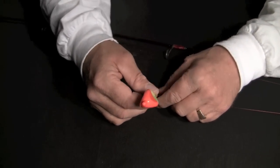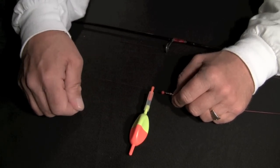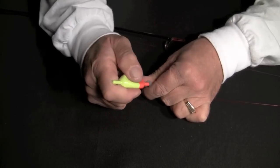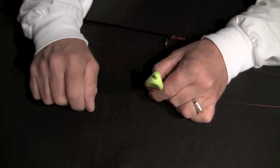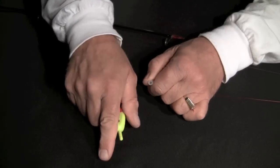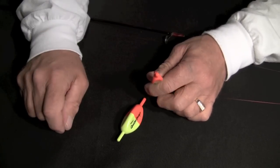The nice thing about the Wing It Quick Swap is that you can take it off or put it on your line without cutting your line. The other thing is if you want to change colors, for instance, you just unplug it, turn it around, and plug the orange into the tube and you'd have the yellow up. In case it gets dark and you can't see the orange as well, just turn it around, put the yellow up. Or you can change sizes. You can unplug one and plug another one in, so you can change the size of your bobber instantly.